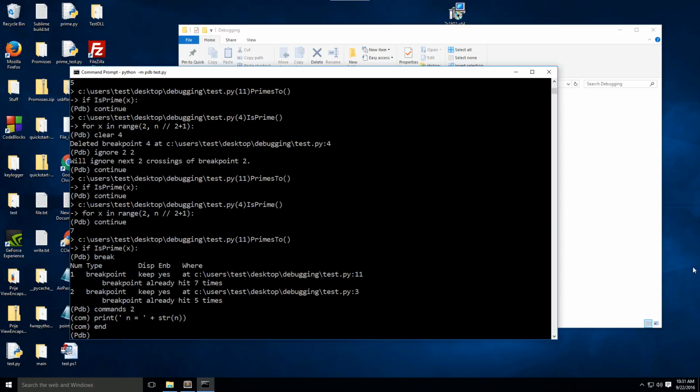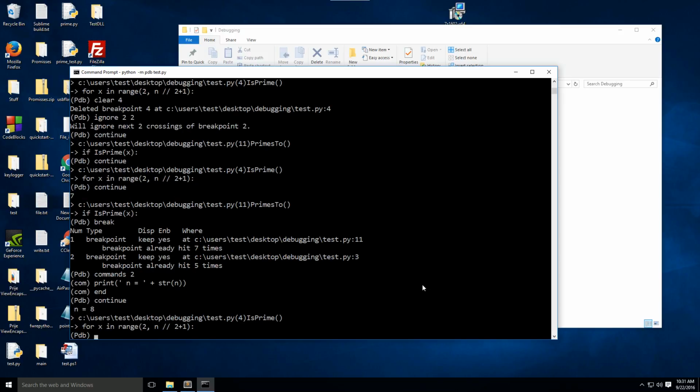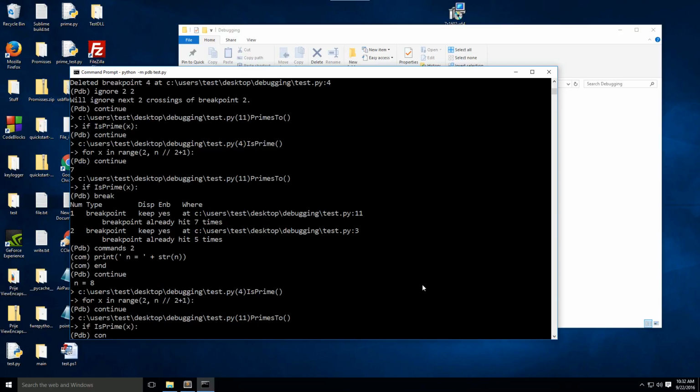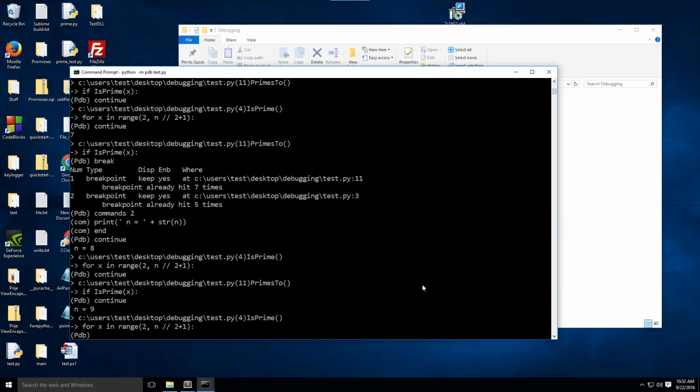So now when we do continue a couple times, it gives you what the current result of n is in the debugger. So let's do that. Continue again. And you get n plus 9 and so on. So now it displays n in a comprehensive way, and that's it from that part. So up until this point, we have learned all that we need to know for analyzing our code.